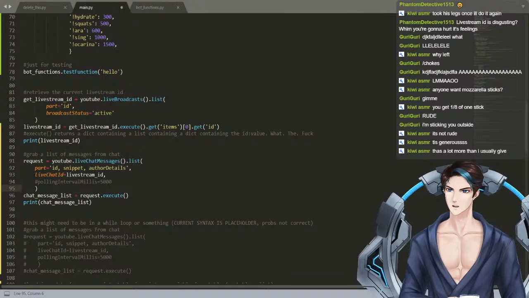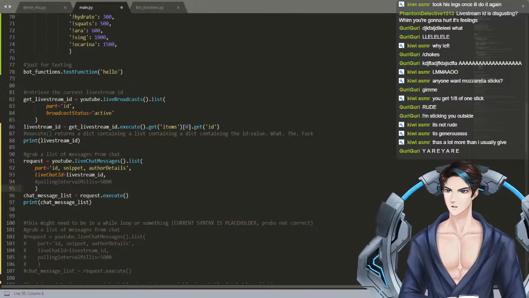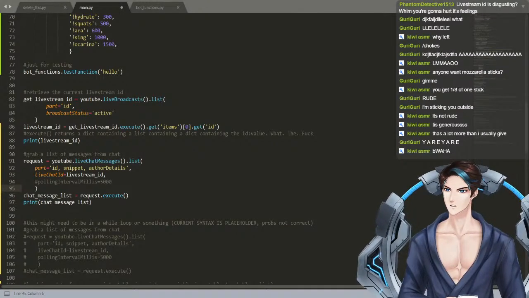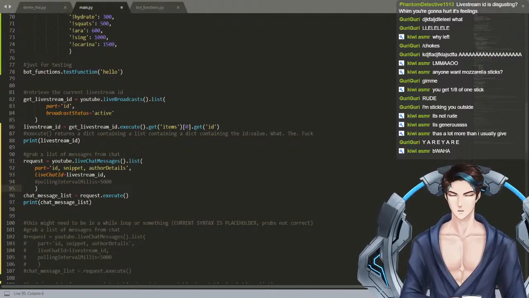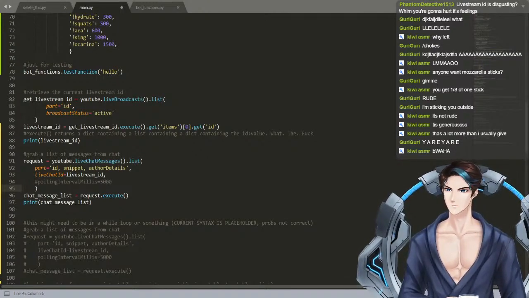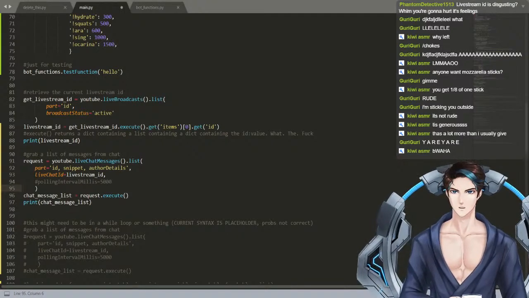Where did I put the? There it is. Part ID. Max results. We'll do 1,000. Page token. No, I'll do nothing. None of that. Execute.